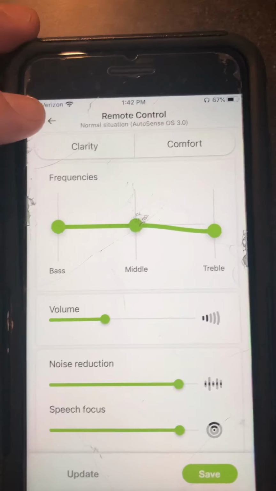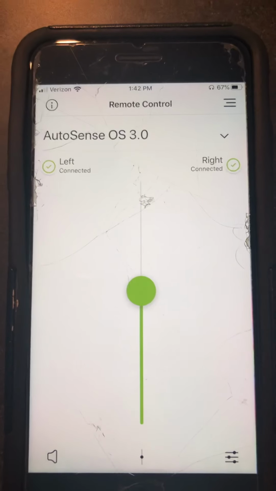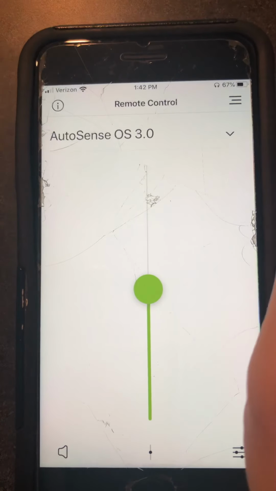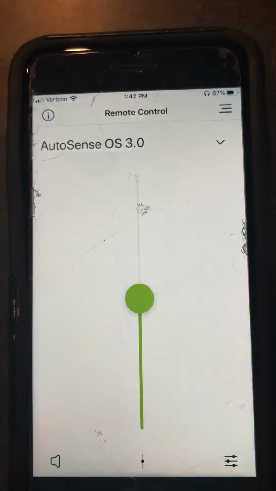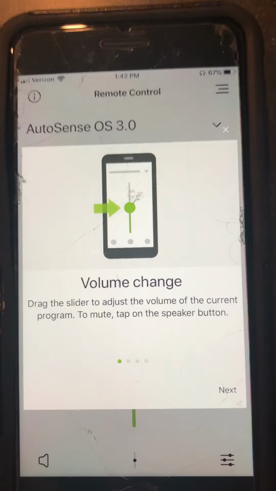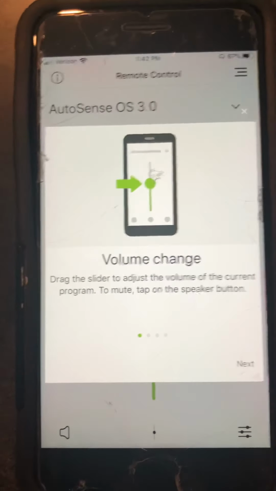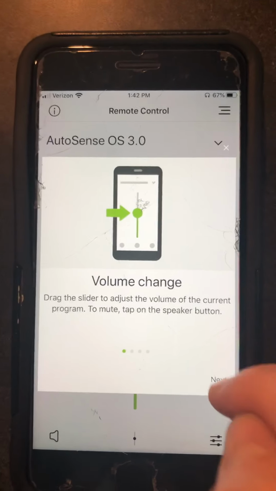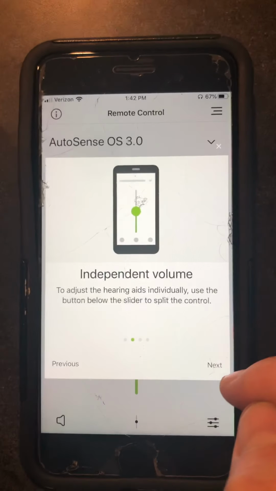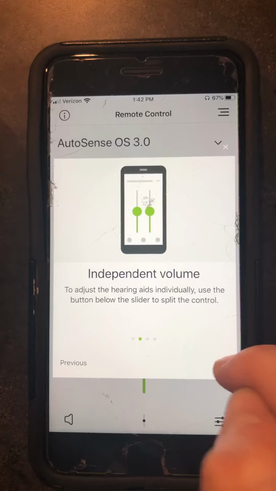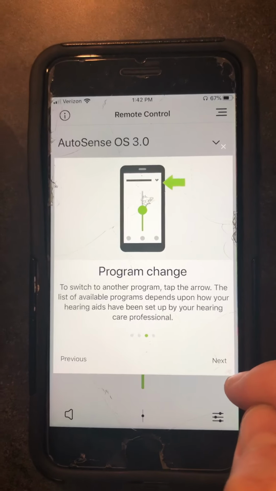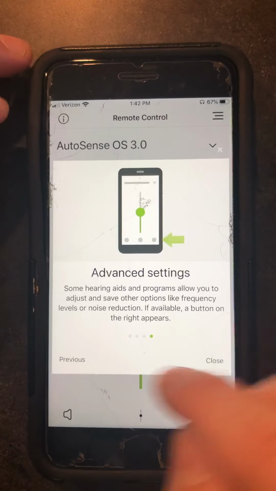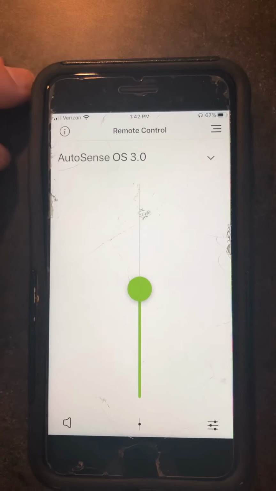Let's go back here, this back arrow, and make sure we've covered almost everything, which we nearly have. Up here is information. This is that tutorial you receive when you first install the app with the hearing aids. So you can go through this again and it will tell you all of the same things I'm telling you and just takes you through some of the big things that the app does. So that is how to access that. Let's go ahead and close that.